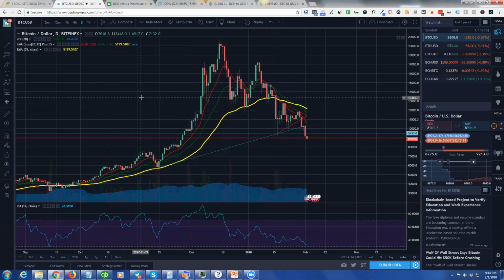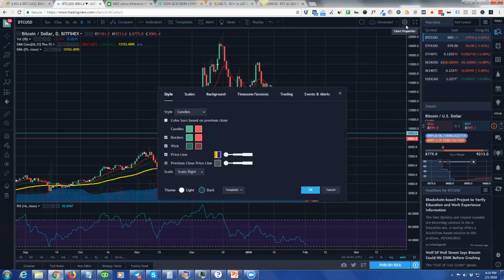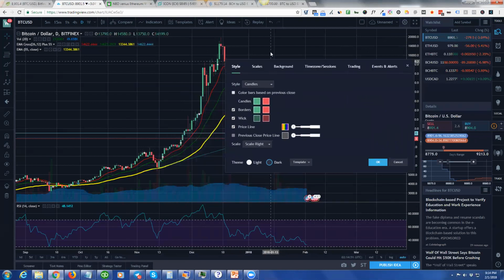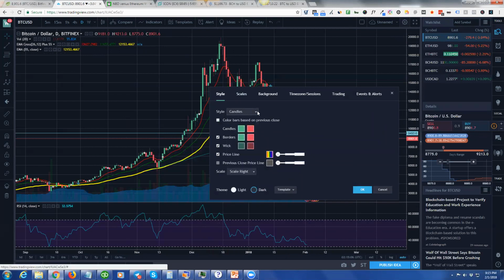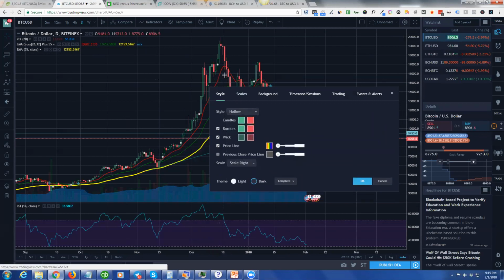So I'm going to do a little bit of a walkthrough. I kind of like the black background, but when you actually get TradingView, it has a white background. So you want to click on the chart properties up top here, and it's going to pull up this. Make sure you have your candlesticks, where my green is my bullish candlestick and the red is my bearish candlestick, okay? In here, you want to make sure your style is candles, okay? Some of the candles may come in as hollow, so you can see the hollow candles.